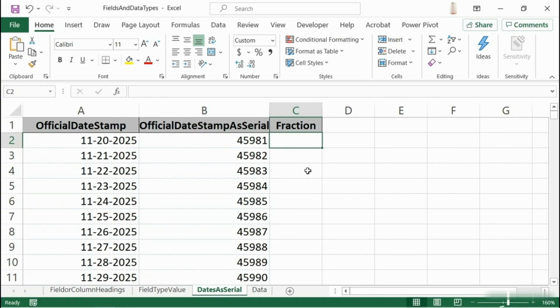Watch what happens in Excel. So I'll type my 1 slash and my 4. Again, I mean 1 quarter. Excel immediately interprets this as January 4th. The minute Excel believes that you mean a date, it formats that information as a date. So you actually meant a fraction and Excel returns a date.